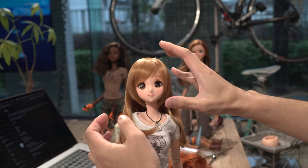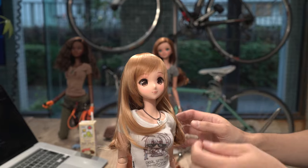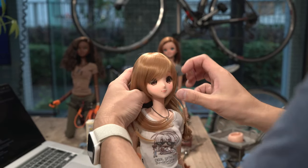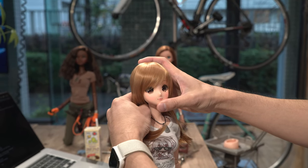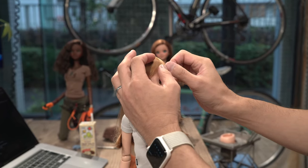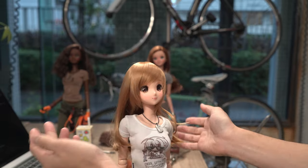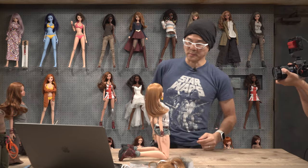Some folks end up showing a bit too much forehead, which looks a bit weird. And then if you pull it down too much, you'll end up like this. So you really need to twist it around a bit. If it's looking too low, you pull the back of the wig. And if there's a slight parting and you don't like the position of where it is, you can twist it. Twist it down a little bit. But for Mirai, it's about there.